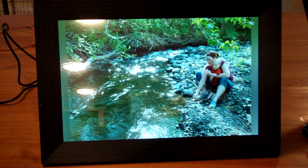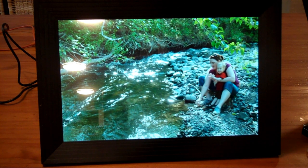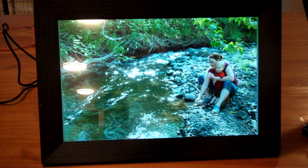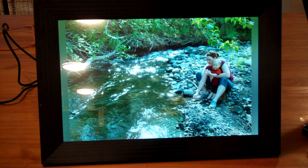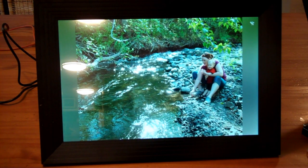Now it does this annoying animation effect, and that's apparently to make it fit to the window, and I don't want it to animate and go back and forth like this because that's just annoying to have up on your wall.